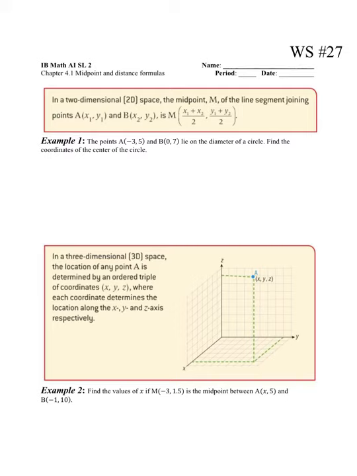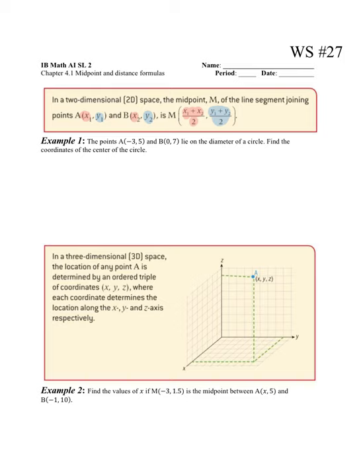I have the midpoint formula written up here. This is just straight out of your textbook. To find the x values, you have point A and point B. And point A, you would just take the x values, add them together, and divide by 2. That's how you find a midpoint. And then you take the two y values of A and B, add them together, and find the y value of the midpoint. That's it for the midpoint formula.